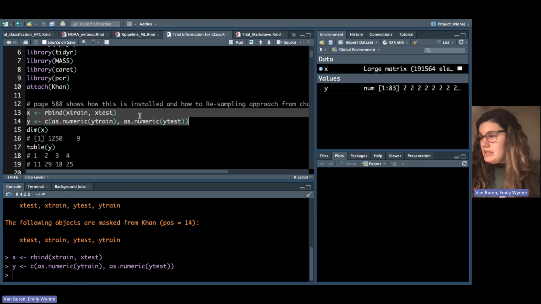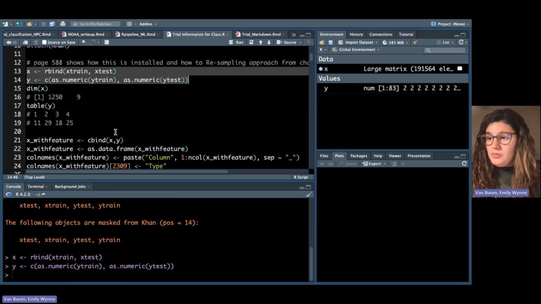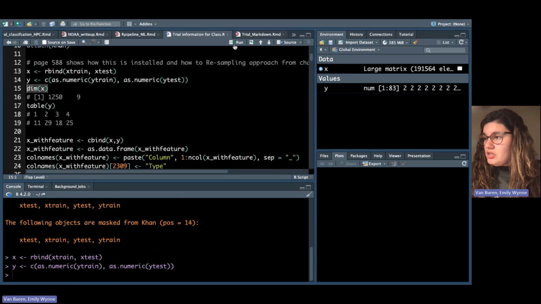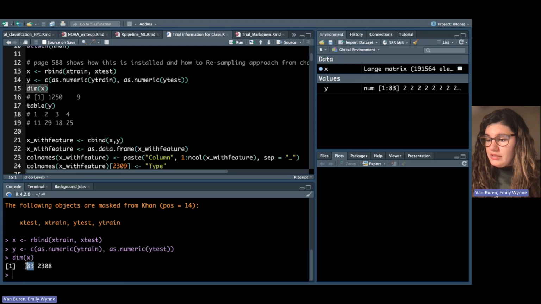So what does this mean when we're setting up the data sets? The Khan data set is actually a gene expression data set. If I'm not mistaken, it's for different types of brain cancers, and you'll see in the code later on that I will determine them as types 1, 2, 3, and 4. We can see in the dimensions that we have a total of 83 samples and roughly 2,300 genes associated with this data frame. Yours will be slightly larger. That is totally fine. It just means you might want to divide and conquer who is doing which algorithm so you're not clogging up your whole computer all the time.